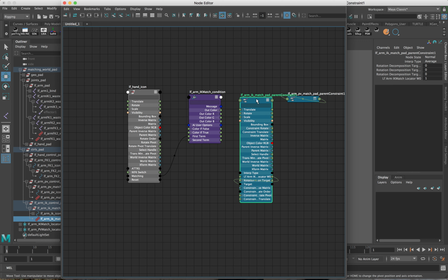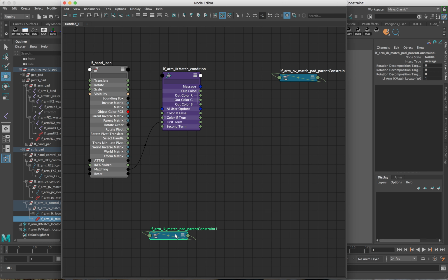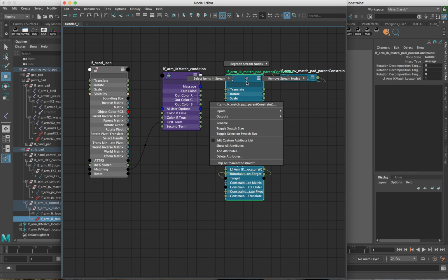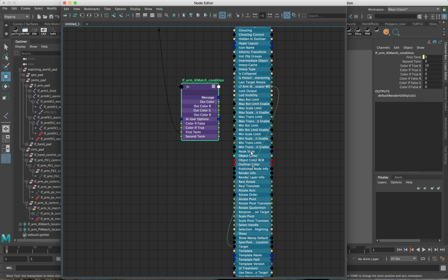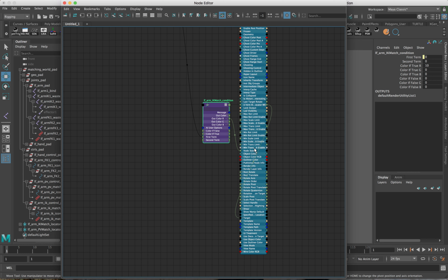Now it doesn't show up here, so we have to find it by showing all the attributes. I hate that the node editor does that. It does that sometimes where when you right click on it to try and show all attributes, it goes into the right click menu and kind of removes it from the node editor. So now that we've got it back, we right click, go to show all attributes. Now we got a lot of attributes here, and we're looking for node state all the way down here. There it is. So I'm going to plug outColor R into the node state of that constraint.